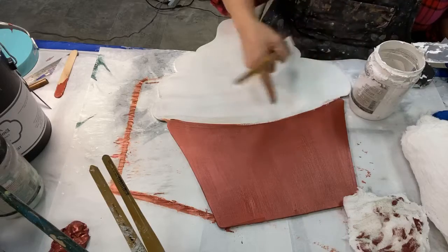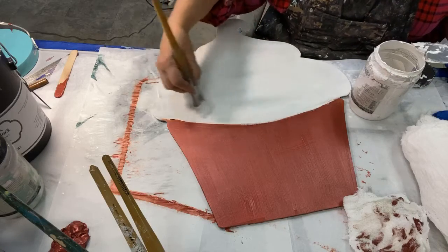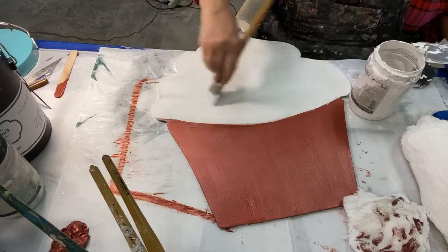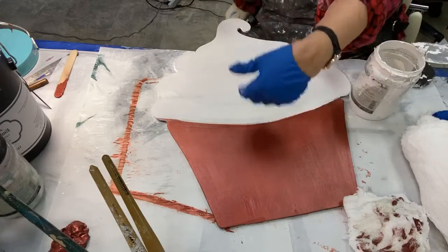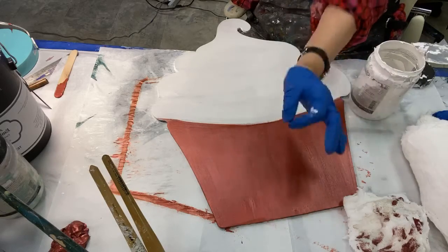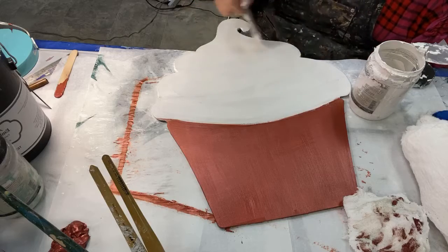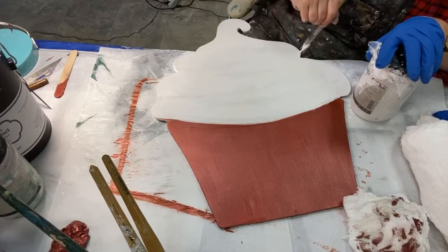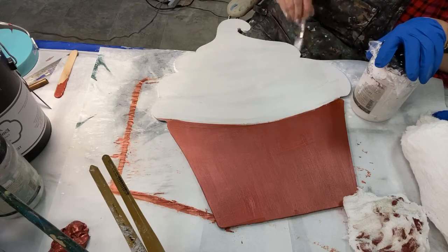And I'm not worried too much if I get a little smear on the edge here, and you'll see why in a little bit. And as you notice, I brushed vertically for the cupcake base because those paper cups that hold cupcakes have the vertical ridges. And then I brushed sort of an organic horizontal here because frosting has swirls. Everything I do, the way I brush, generally has a reason. I say that knowing full well sometimes stuff I do is completely random and I'm completely guessing at it.